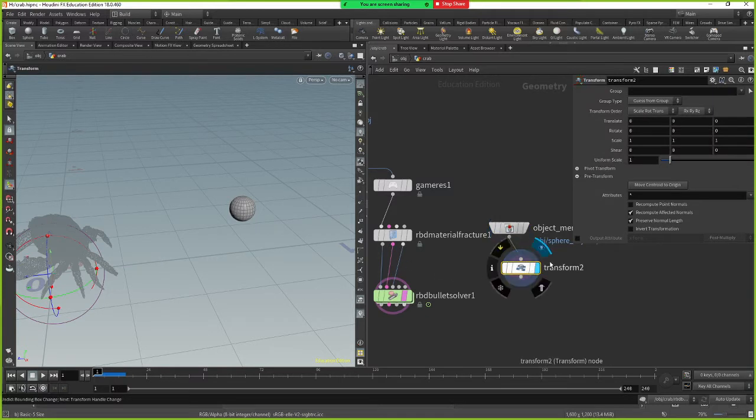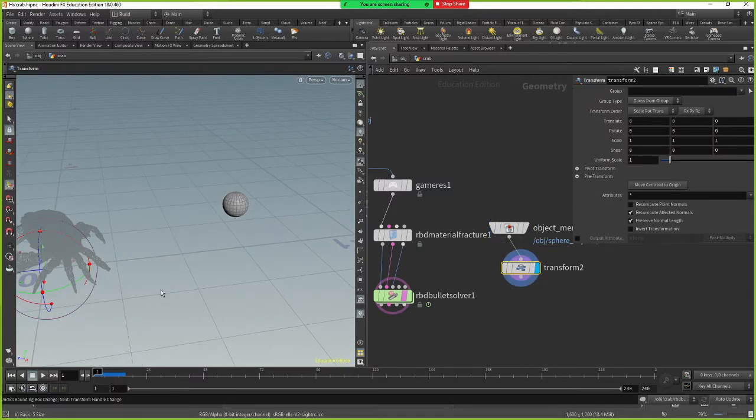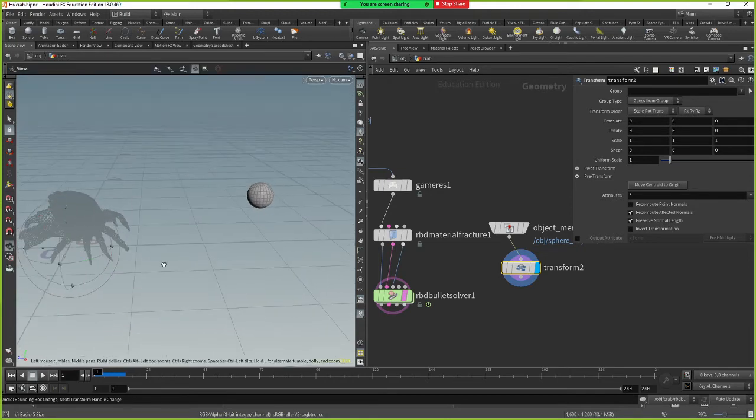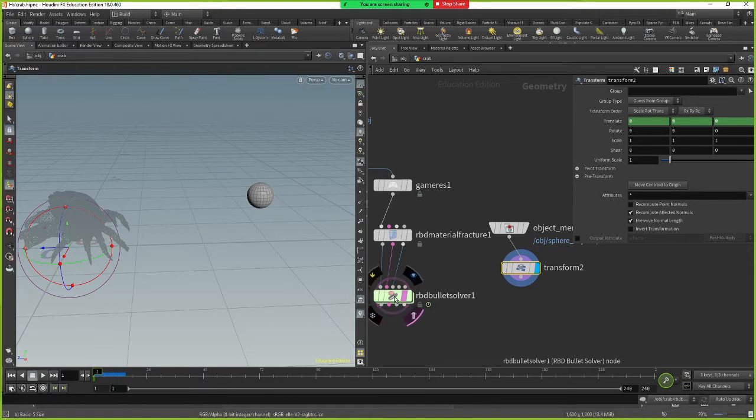Like I have a keyframe here by pressing K on keyframe, or middle Alt and click on transformation here. I'm not going to scrub through the timeline because it starts thinking for the simulation. However, I can say don't think for a while.